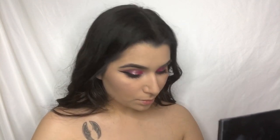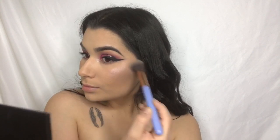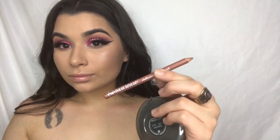I'm going to take some of that same highlighter slash eyeshadow and apply it on top of my highlight to make it just a little bit brighter. I went ahead and applied lashes and mascara off camera, and now we're going to move on to lips.